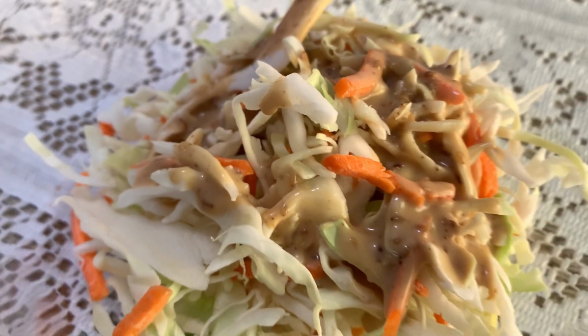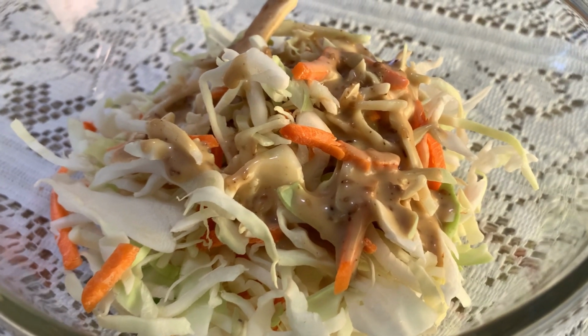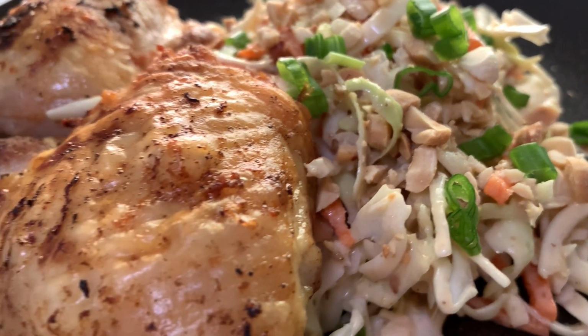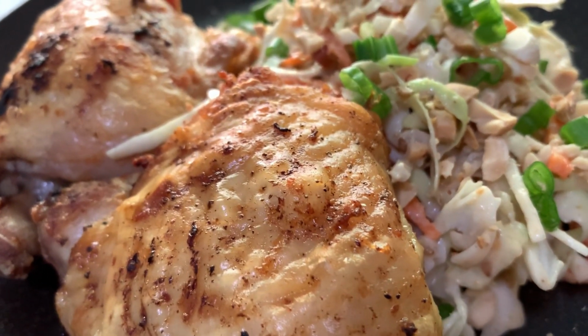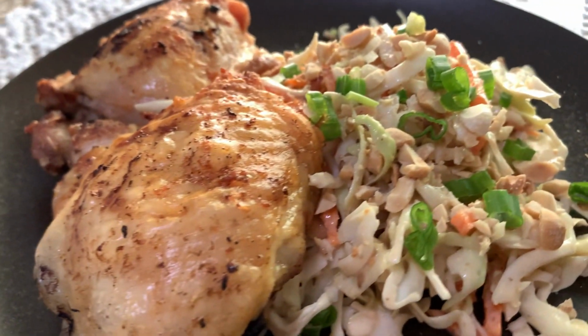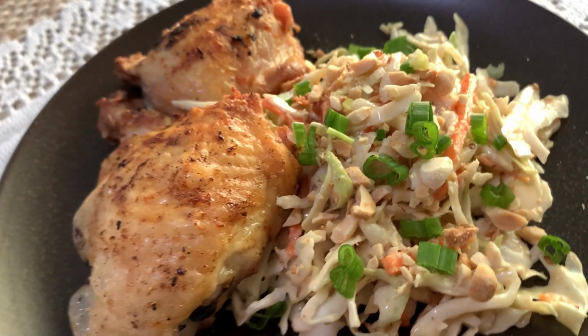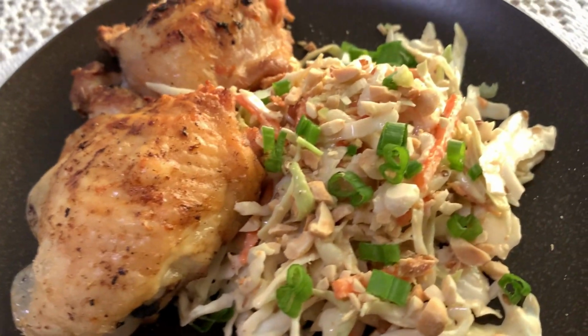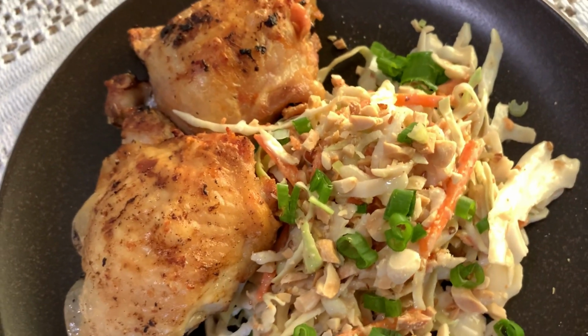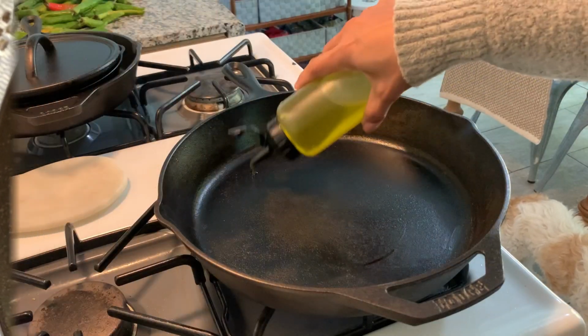I am serving a coleslaw salad here alongside some air fried chicken thighs. So the salad is dressed with the deep roasted sesame dressing that I got from the store by the brand Kewpie. It's so delicious, super sesame tasting. If you like that, you will love this dressing. I topped the salad with some chopped peanuts and some green scallions or just green onions, and that was the first meal of the week.